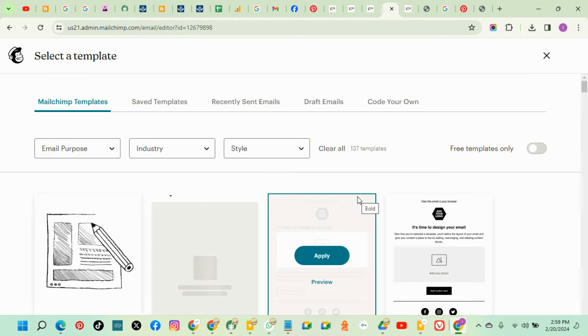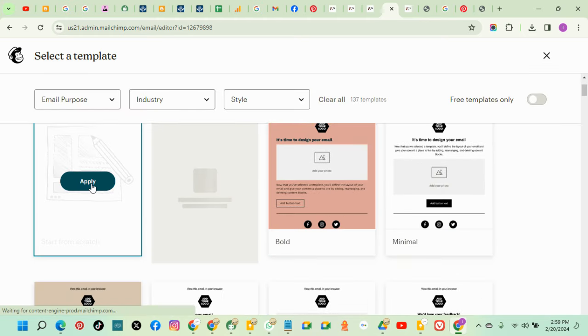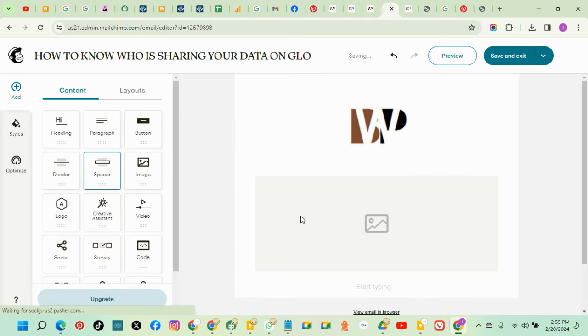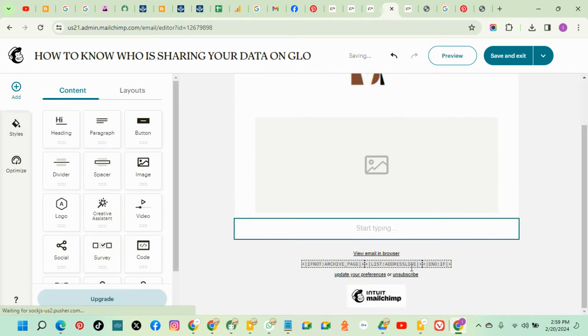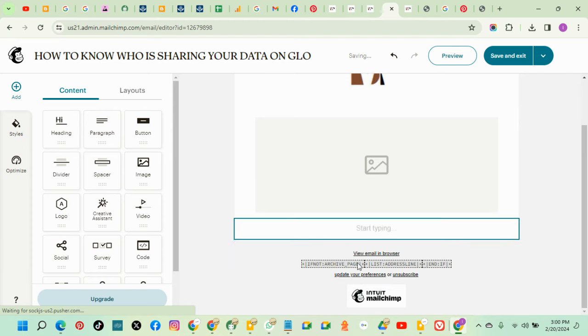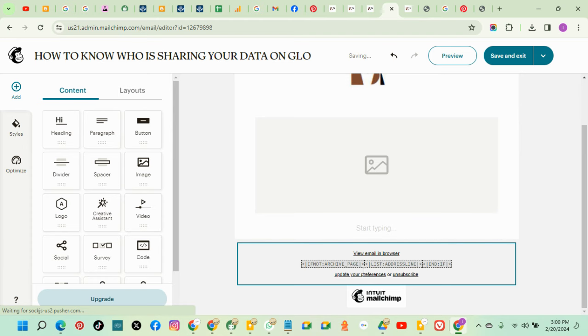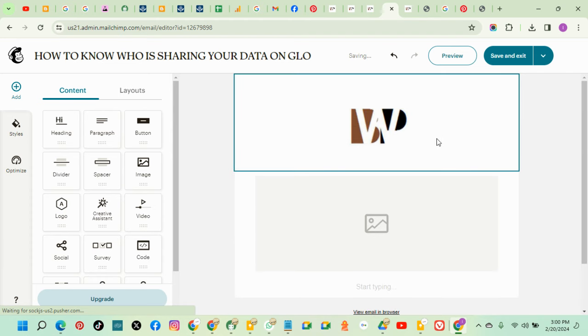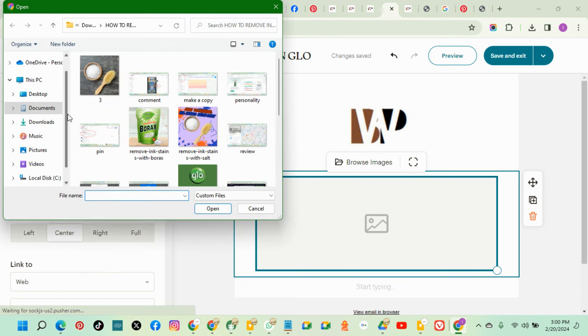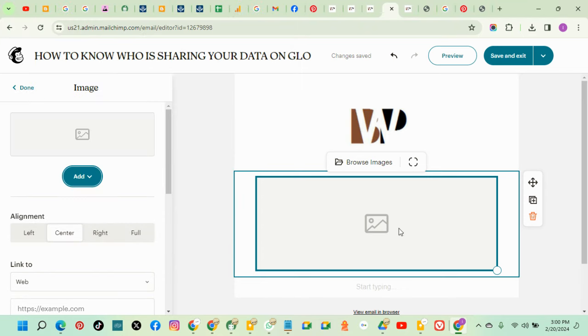So let's design. Click design email. This is the start from scratch. Let's apply. This is a logo, and at the bottom, normally you don't need to do anything here anymore because we've done this before. It will automatically show whenever you send your email. So now this is done. We need our picture. I'll make this very fast because we've done this before. Let's pick our banner. So this is it.